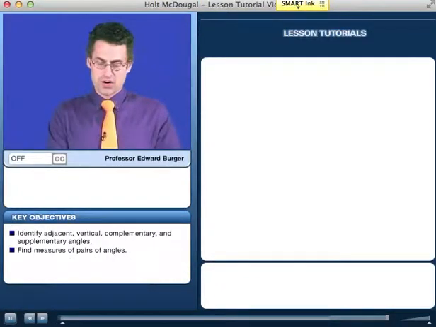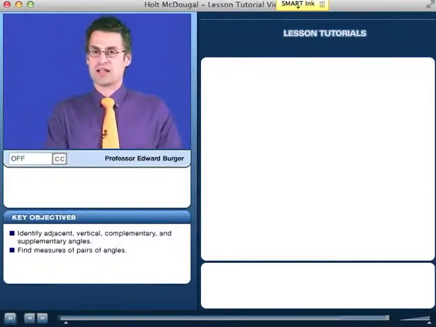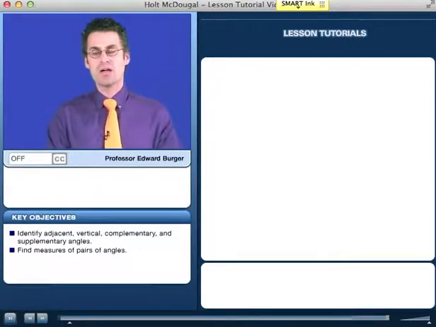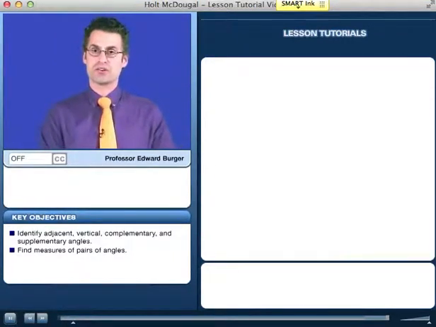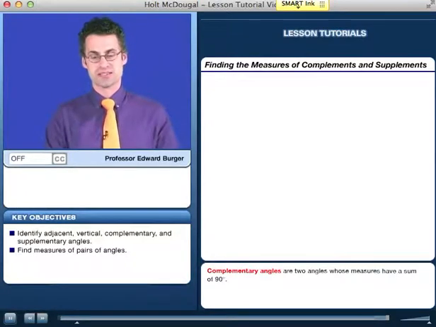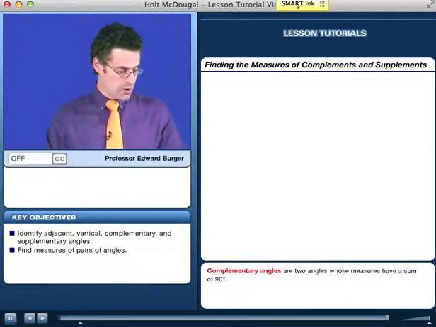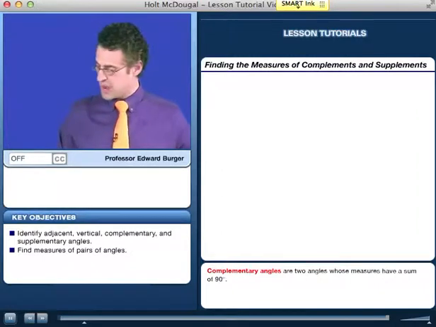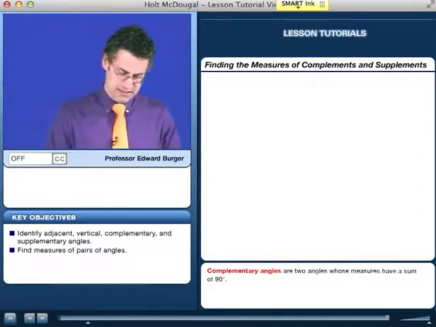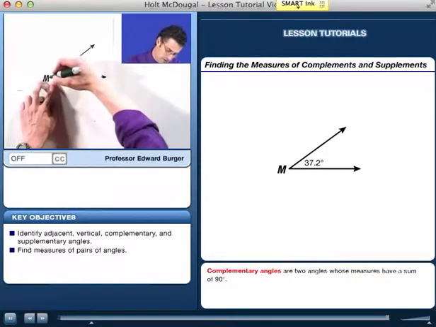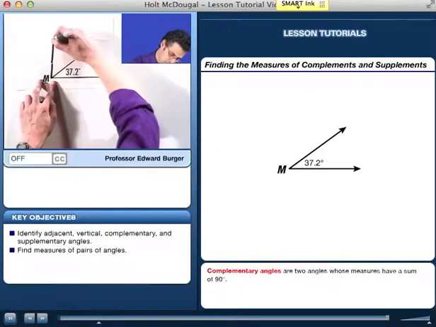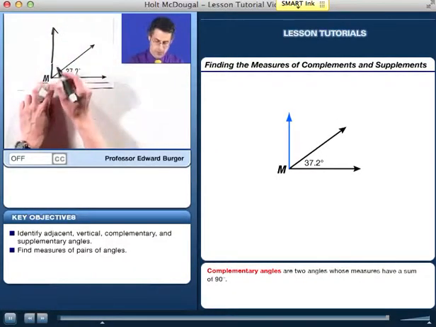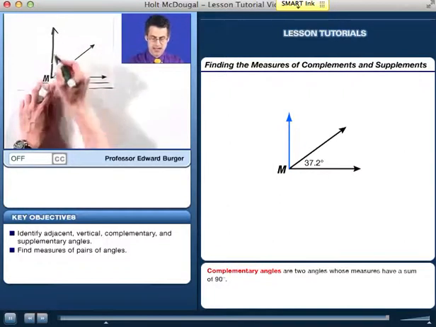Two angles are called complementary angles if the sum of the measures of the angles turns out to be 90 degrees. And visually, it's clear when we have two angles that are complementary angles. What it means is that when you put those angles together from the same vertex, what we have is a perfect right angle.